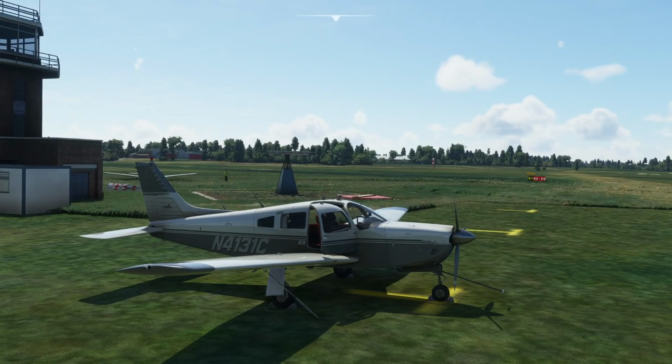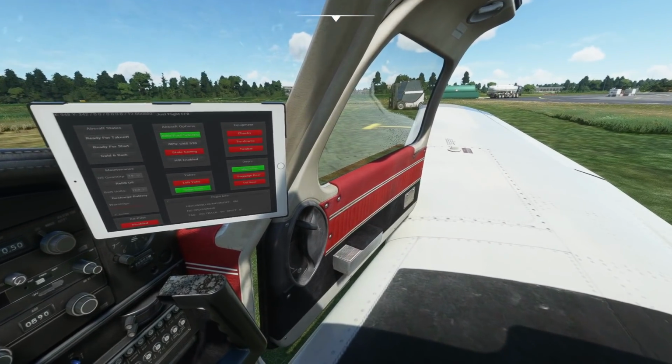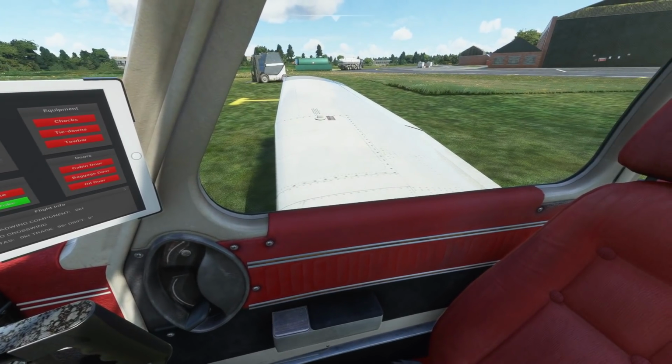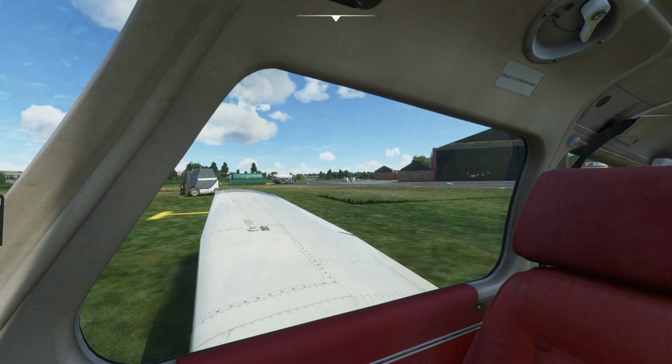Oh, that's so beautiful. I love those little sounds. It makes all the difference. Of course, we'll take them off ready for our pre-flight check. And again, beautiful sounds. And we will close the door here. Oh, the sounds make all the difference. Remember to latch the door. There we go. That's nice.